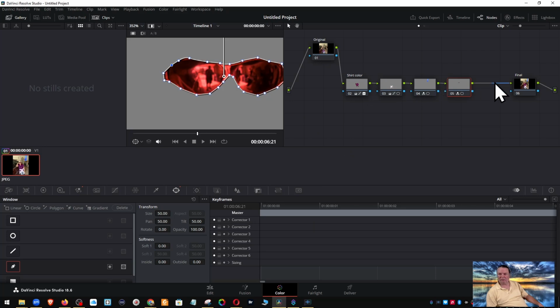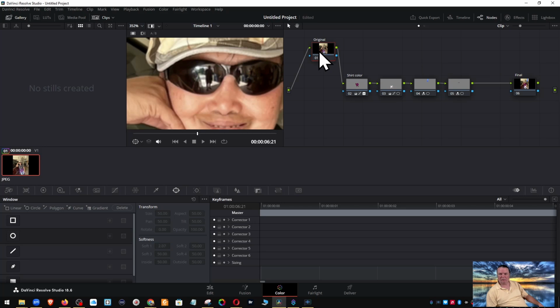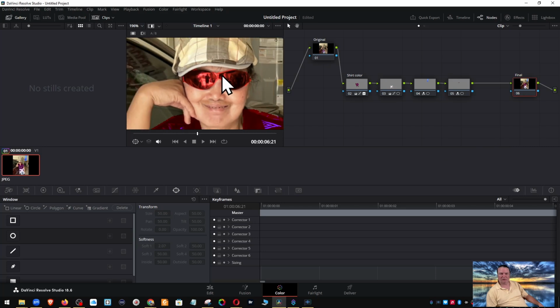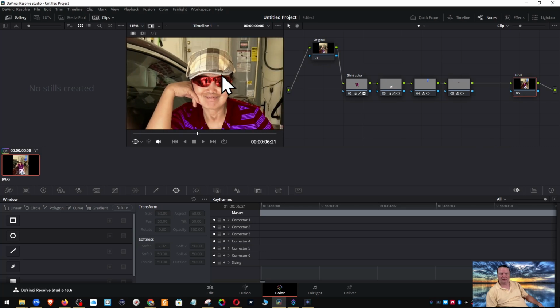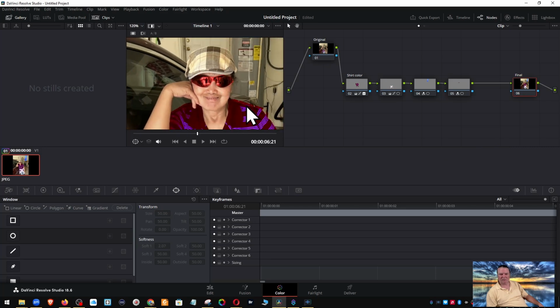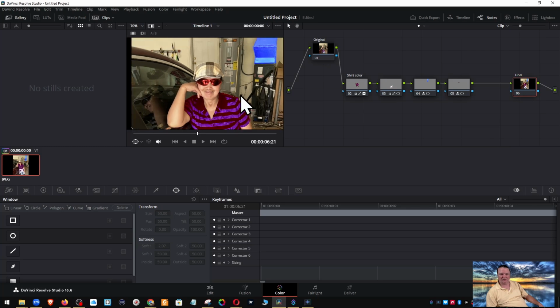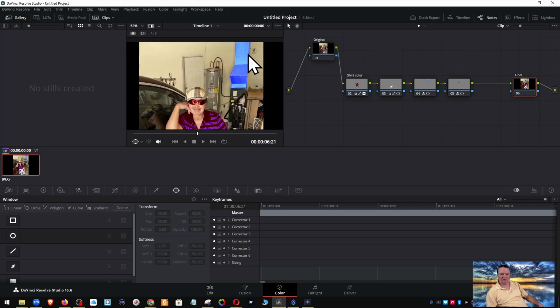And all I got to do to see the original is disconnect this one and click on this one, original. Click on the final. And after all the changes, it's still not masked out 100% right, but you don't see that in there. Same thing with this up here. This is not masked out.